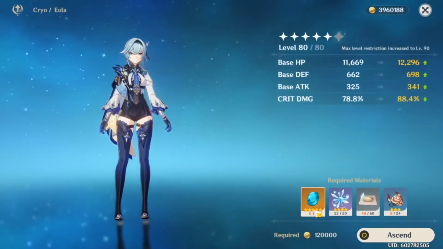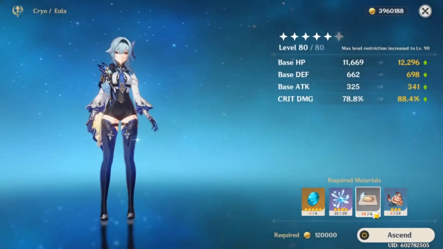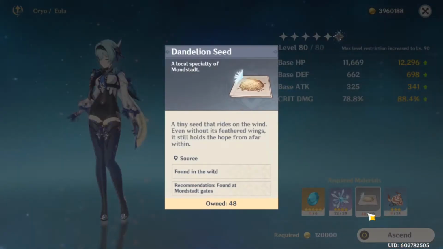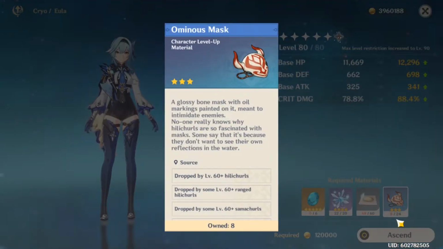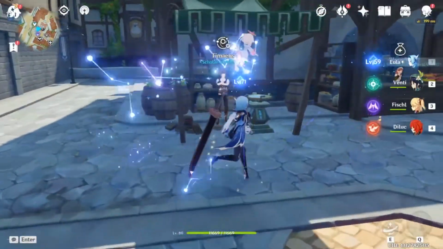Yeet. Okay, wait. That don't happen. What is this? Wait, I thought I had enough. Oh no. Okay, I guess we're not getting the final phase today. I mean, I guess 12. Can I farm 12 in one session? Is there enough dandelions around? Okay, so I need 6 of this. That should be pretty easy. I need 16 of the masks. So 16 masks and 6 ice thing.